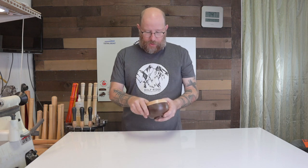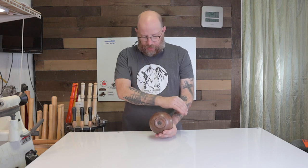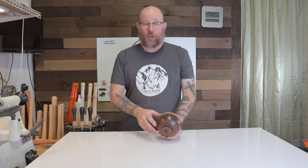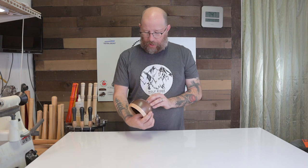And I've got to say, I'm really happy with the way this came out. There were the cracks in here. You'll see those in the pictures here in just a few minutes. But anyway, it turned out really well. The cracks got filled in very well with that sawdust and the Starbond CA glue. So I'm very happy with that.